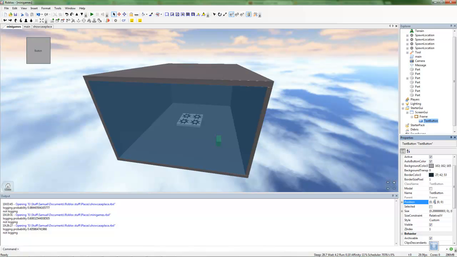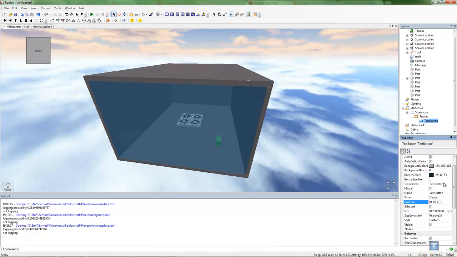offset, which is actually the pixel offset, this is the second option, or the second number in each of the coordinates. So that's 0, 0, 0, 0. These are actually called UDim2s. So it's UDim2s for how you use that. I'm not going to go into that now. That's what the position is called, rather than Vector3 for 3D positions.